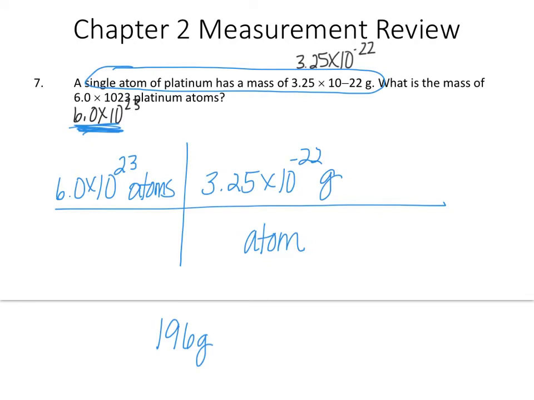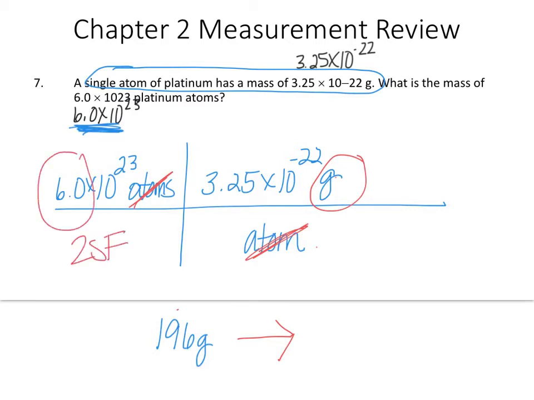Okay, so based on this problem, you should have set it up like this. Grams per atom here, because it is a conversion factor, and we're trying to get rid of atoms, so we can cross out atoms, and now we're left with grams, which is the unit we need. So if you plug that into your calculator correctly, you should get 196. However, we need to put that in the correct number of significant figures. This has 3, but this number right here has only 2 significant figures. So we would need to transfer this number into 2 significant figures.